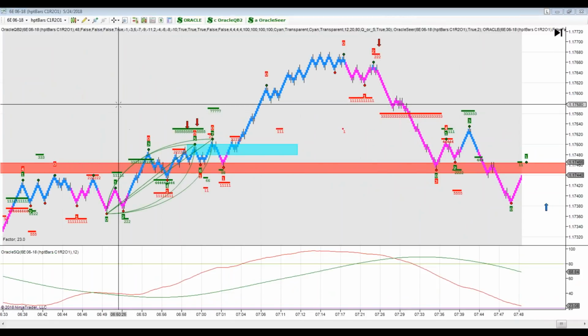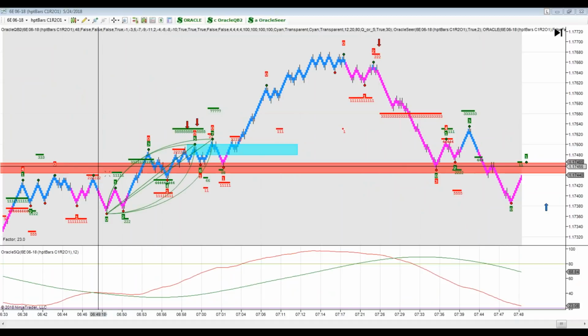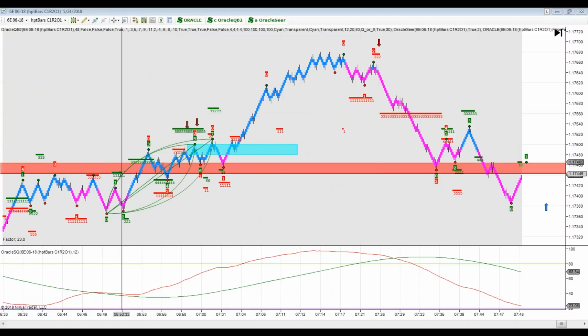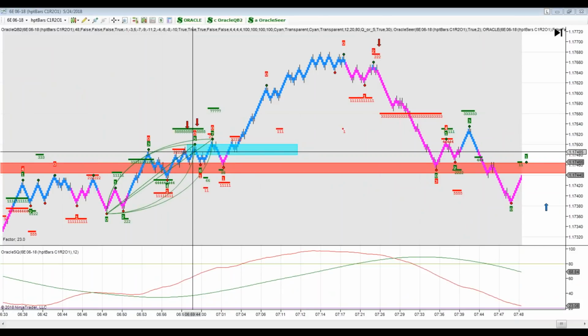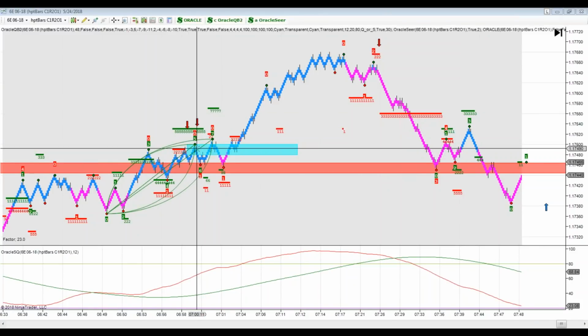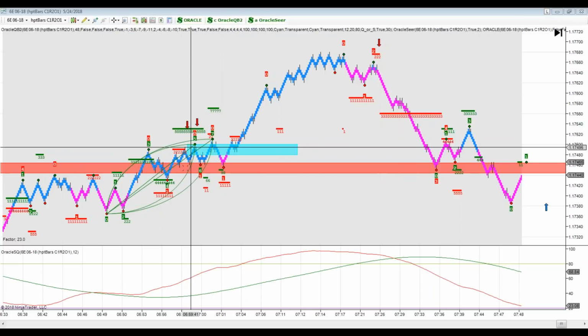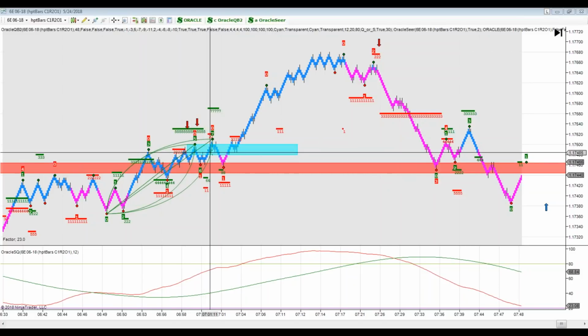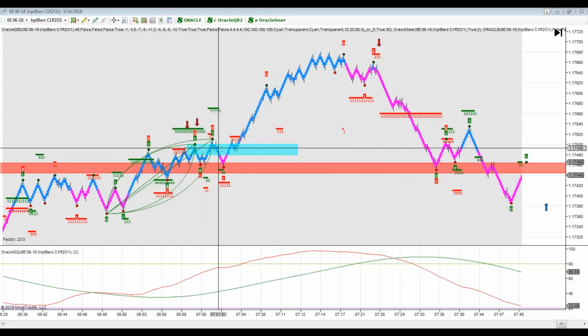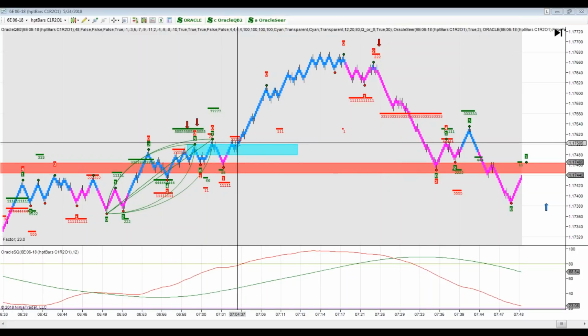Here's an example, same contract, now into our morning session here, what I call the morning session. This trade setup occurred right around 7 a.m. Pacific, that's 10 a.m. Eastern. You had the nice wave 5 setup. You had a short trade entry here. And then it reversed to long as we went through the cyan band. Again, 4 ticks. Nice run to the upside.